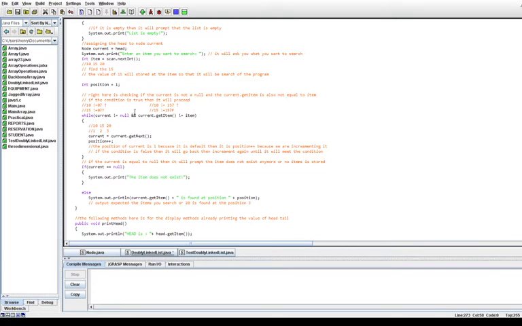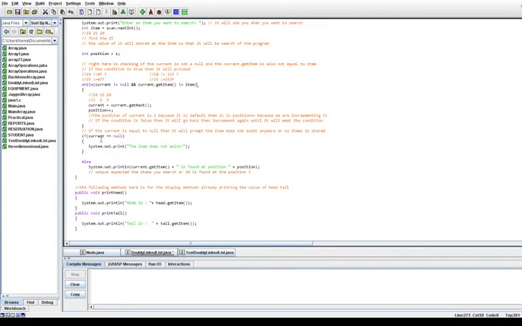If it's false, then it will go out of the while loop, and then if the current is equal to null, it will print that the item does not exist, or no items are stored. The current right now is equal to 15, so as you can see, it is false. We go out of the condition and proceed with the checking.